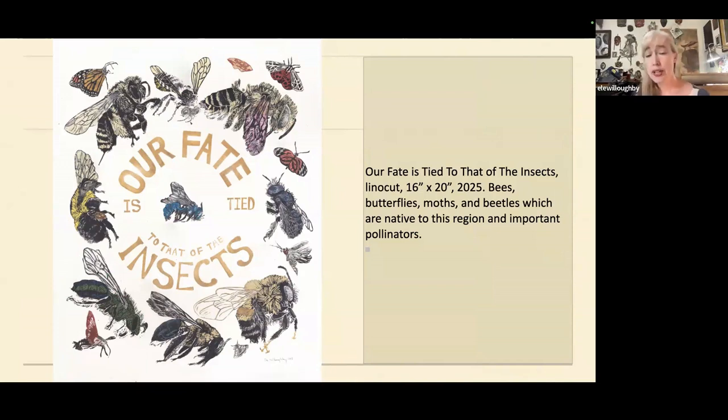We need these animals to keep our habitats functioning and for our food sources. So every one of these animals portrayed in this print are native species and pollinators here. So I have the bees, which I've shown previously, multiple butterflies and moths, and one beetle, it's a firefly there, and they're amongst some of the many, many pollinators we have here.